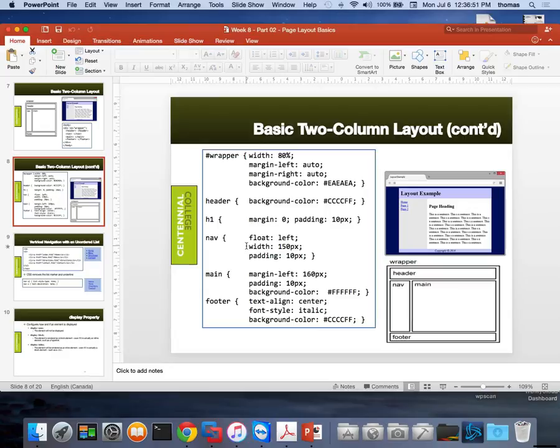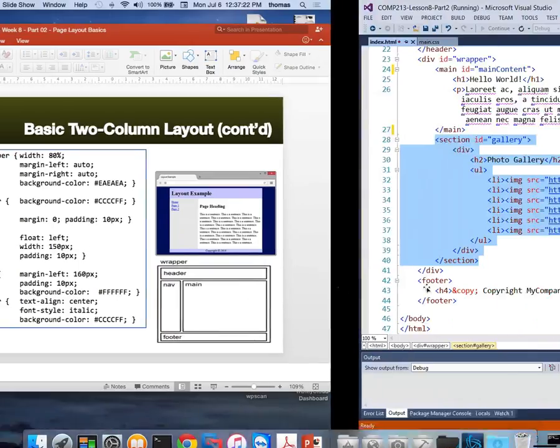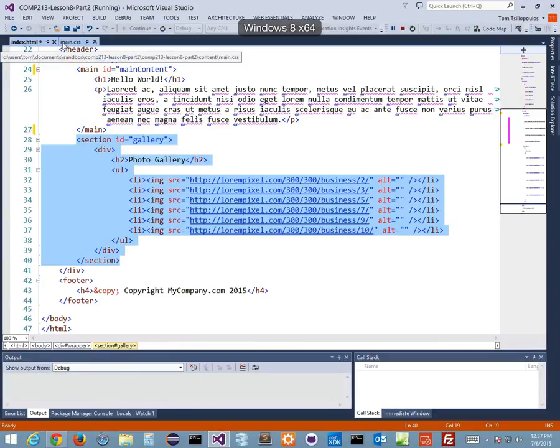This is kind of like an absolute layout, right? Because this means it's always going to have 150 pixels. This is neat, the 150 pixel idea, but the problem with it is it'll always stay fixed. You've got to think about this scheme a little bit differently. Our main has a margin left of 160 pixels. So what it does is it actually pushes to the right 160 pixels, so it appears over here on the right hand side, right? And if I was to go back here, let's look at our CSS, right?